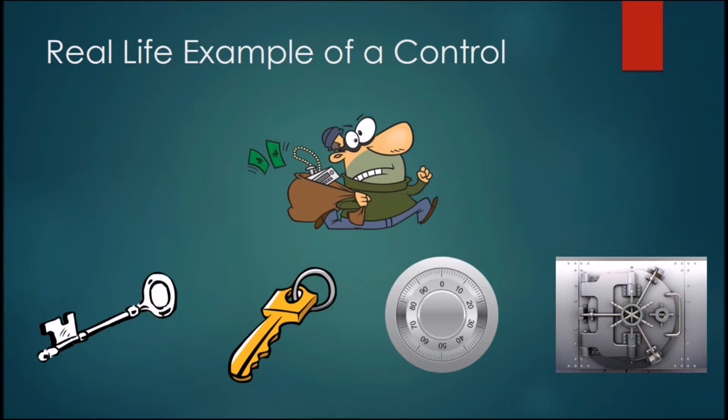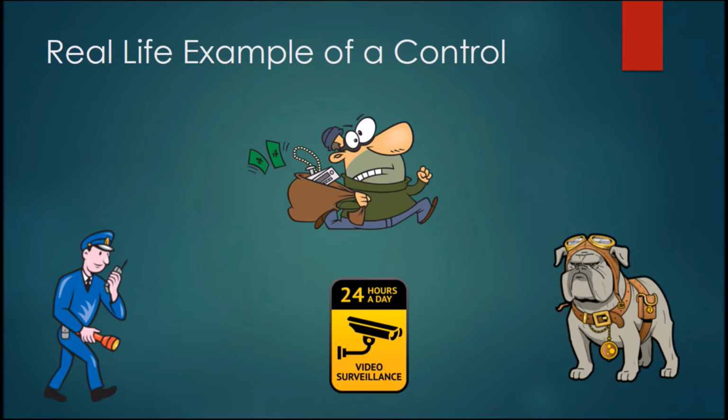However, if it's something so valuable that you could not risk losing, you would put it in a safe. This is an example of a preventive control, one that prevents something bad from occurring. However, sometimes a lock isn't enough or can't be used. For example, think about a museum where valuable paintings might be damaged by moving them into a vault every night. In this case, there are other controls you might use. As this slide demonstrates, there are different types of controls, and we'll look at those in the next slide.